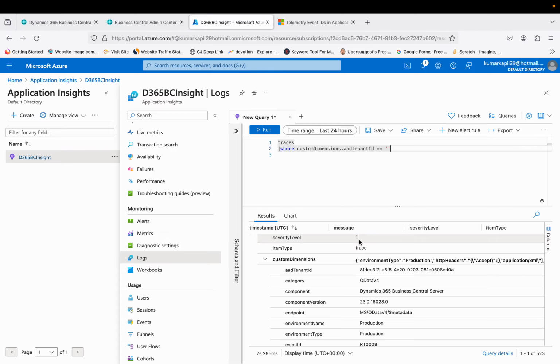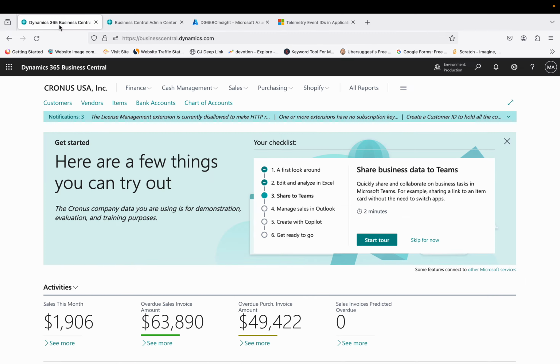If you want to record or see the logs from your user level, from the user perspective, where only one user is getting some issues and not the other user, I want to analyze what that particular user is doing in the system.